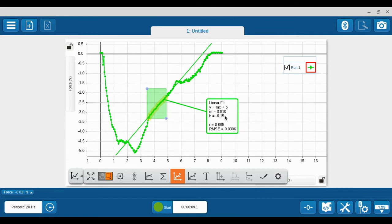Now, it doesn't give me units, so I have to be smart enough to know that the y-intercept units are newtons, and the slope units would be newtons divided by seconds. And then down here are some statistics which we won't worry about right now, but R can be between +1 and -1, and the closer to 1 or -1 it is, the better fit the data is to a straight line. But what I'm trying to get is the slope here, and I would look at this and know that the slope was a positive 0.81 newtons per second, and that might mean something to me.